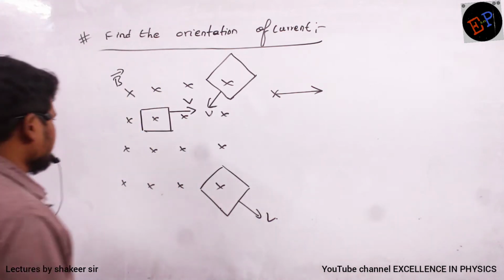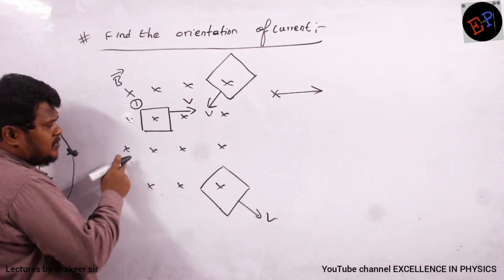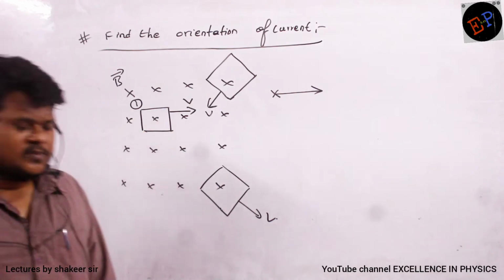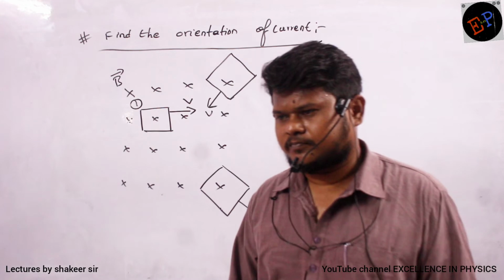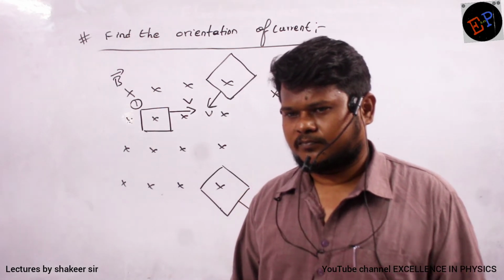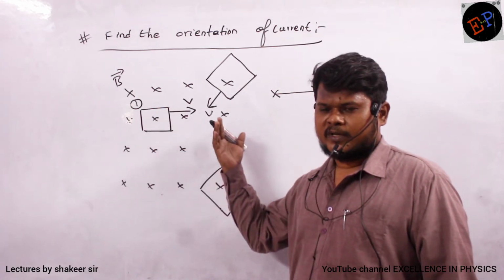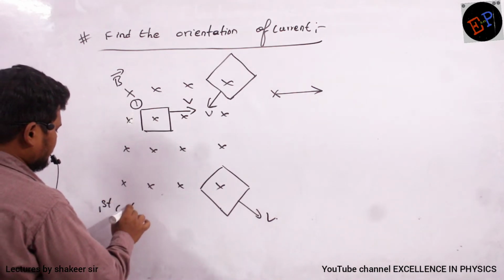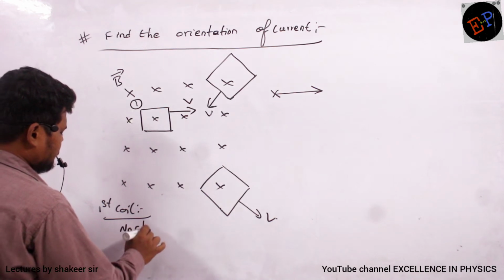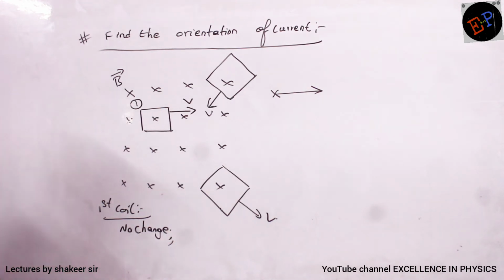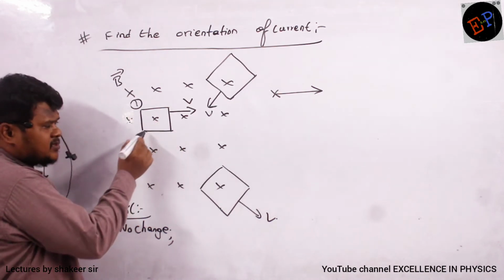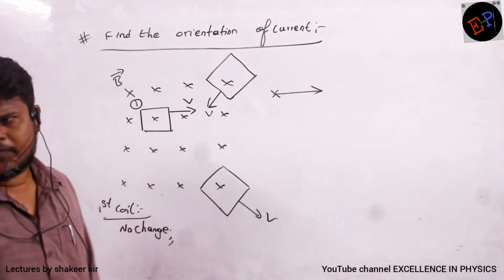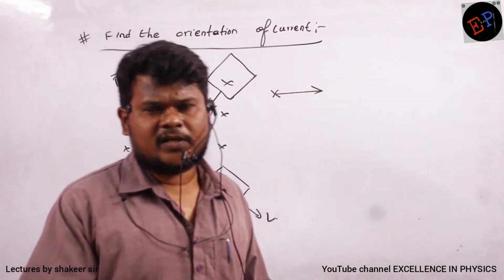Now if I take this first coil, when it is moving in this uniform magnetic field, what is the change which is happening here? When the coil is moving in a uniform magnetic field, what is the change? First coil. No change. There is no change at all. Why? When it is like this, consider some 100 magnetic lines are touching. And when it is moving in this magnetic field, the same 100 lines are touching always. So the number of magnetic lines touching the coil is not changing.